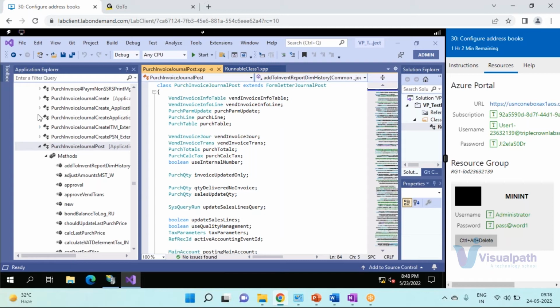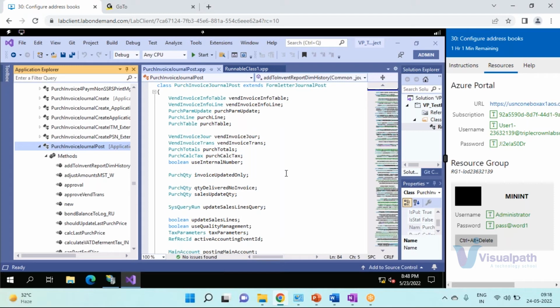By default the system has created all these methods, and you need to find the right place to do your coding. So what will be my approach? If you want to change a class, you have to create an extension of this class. You need to find out which method to change and write code using chain of command. We'll learn later what chain of command is, but this is the concept.